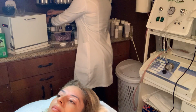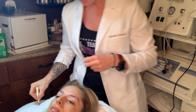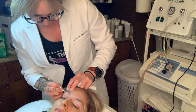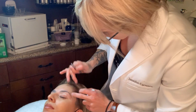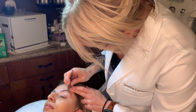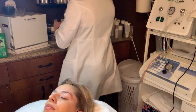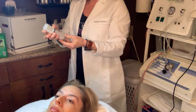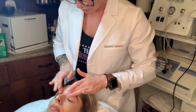So then that's done. At home, I'm sure everybody has little tweezers, so you're going to take your tweezers and just get any of the little extra hairs out. That went really well. Then what you're going to do is take some moisturizer that you have at home — I love the Refresh, it's fabulous — just take a little bit and massage it in.